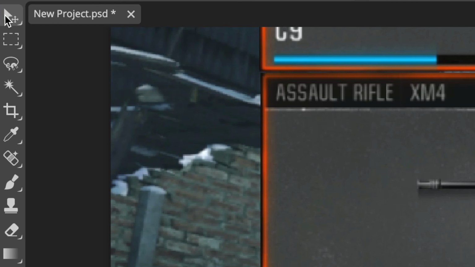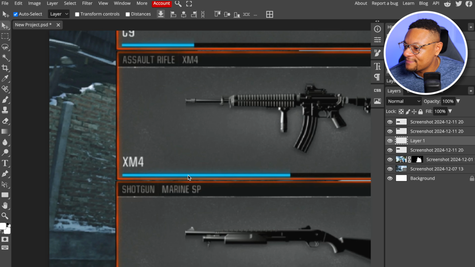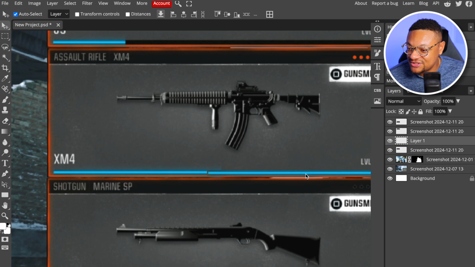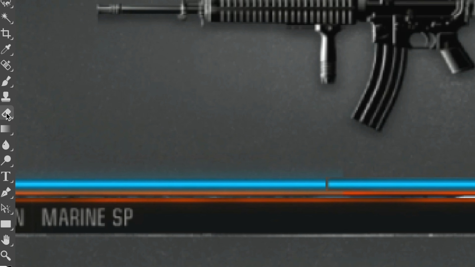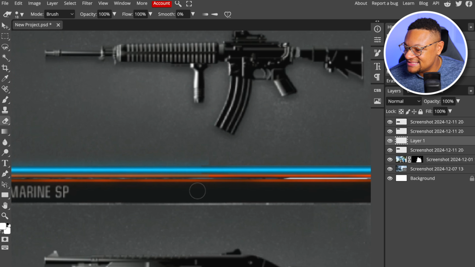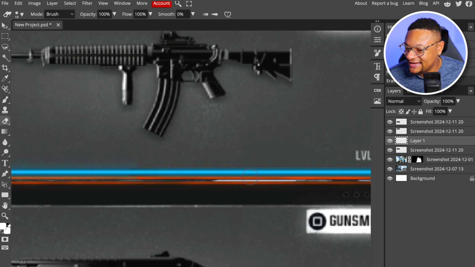That will create a new layer right here that we can then select. If we go back over to the select option over here, I can grab it, move it around, and that way I can give the illusion that my leveling up of this weapon is actually complete, when in reality, it's really not. Let's clean this up by selecting the eraser, and then I'm just gonna chop off the end of that. Look at that, it's already blended in really nicely, honestly.